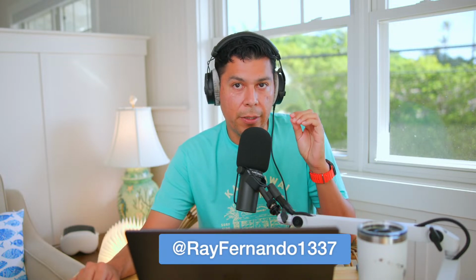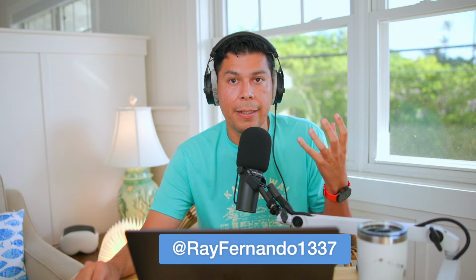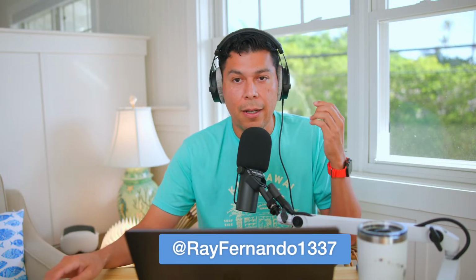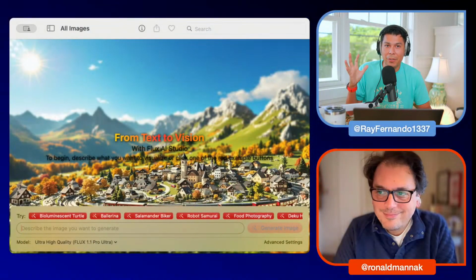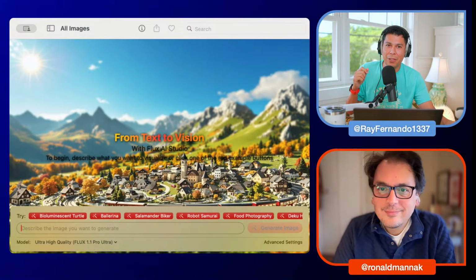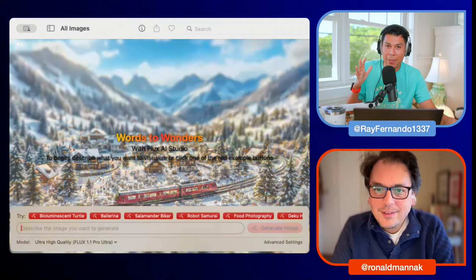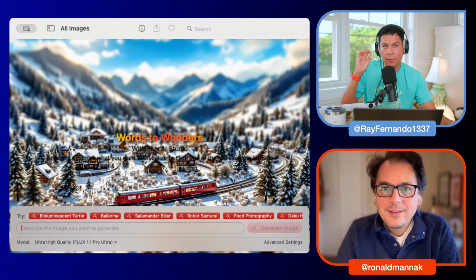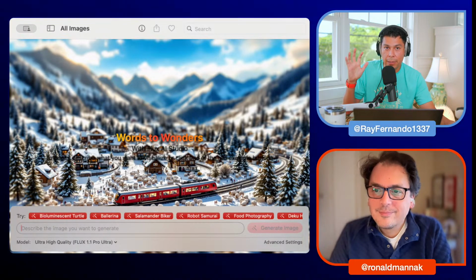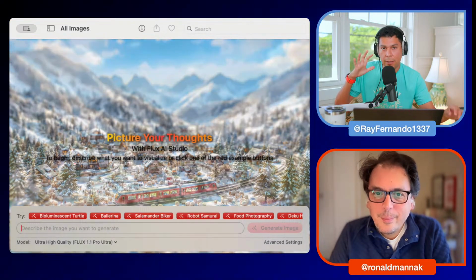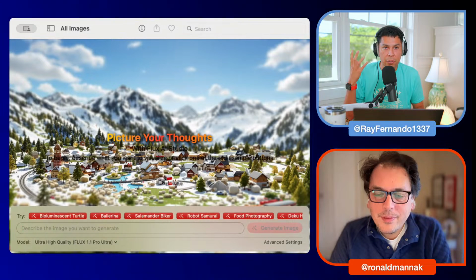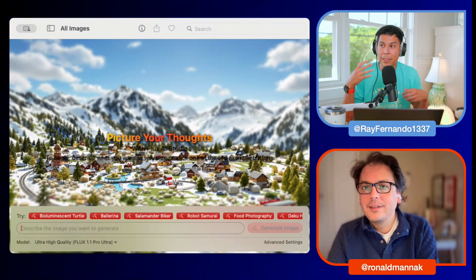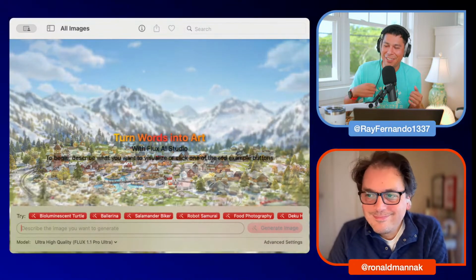If you're a creative working with images or generating images on your Mac, or if you're just a hobbyist wanting to try out the new Flux AI images, my friend Ronald Mannak, a longtime friend of the show who we also co-host a show with, has finished his app and is launching it today. This app will use the latest Flux AI image models to generate some really stunning images. It uncomplicates the workflow and streamlines it, so especially if you're a creative using your Mac, I think this app is going to be really cool. I'm excited to bring to you Ronald Mannak. Welcome to the show, Ronald.